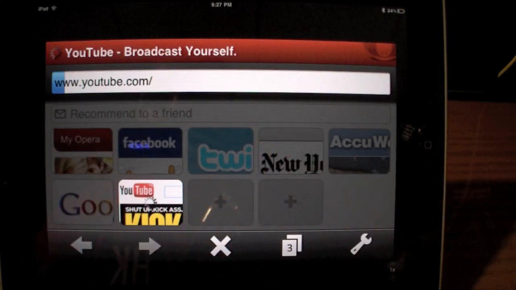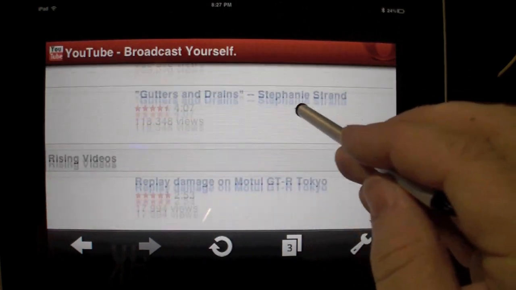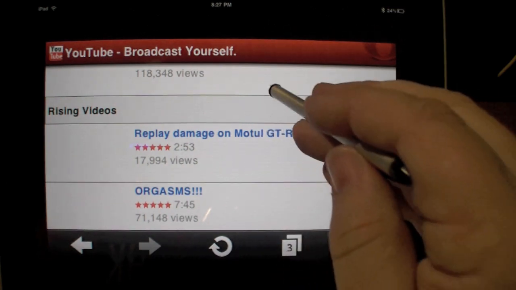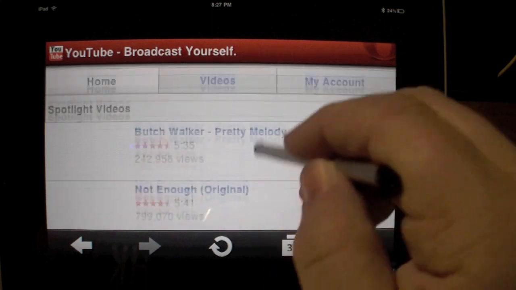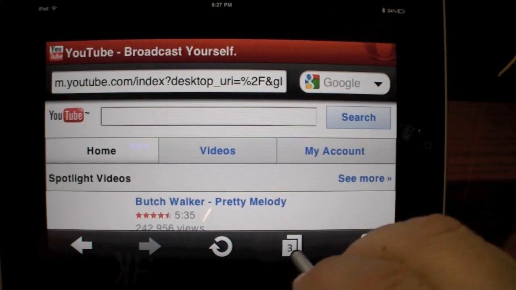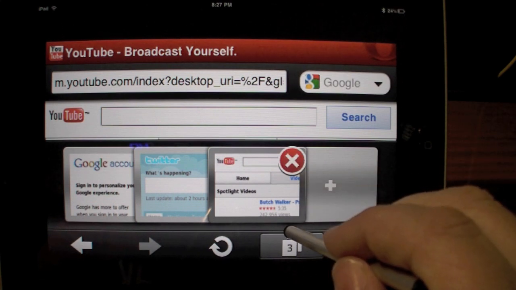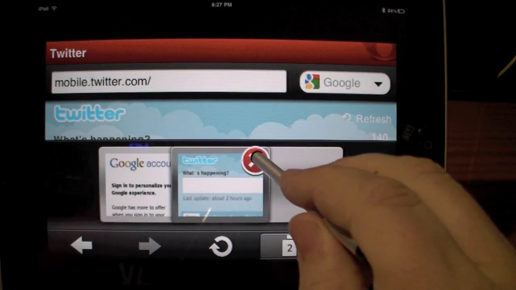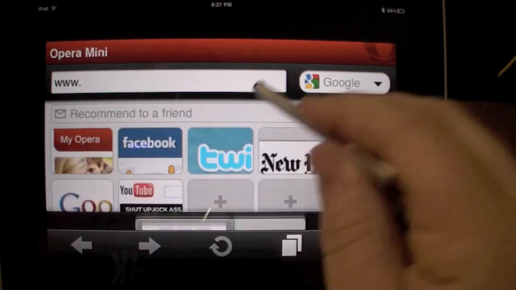Once that loads up, you can go ahead and go into it, and then you're pretty much just looking at your information for YouTube. And whatever video you want to look at, you go and do your thing. Of course, that's loading and it's freezing on me, so there you go. And if you want to get back to the main page, you can just go ahead and close what you're looking at, and that will take you to your main page.